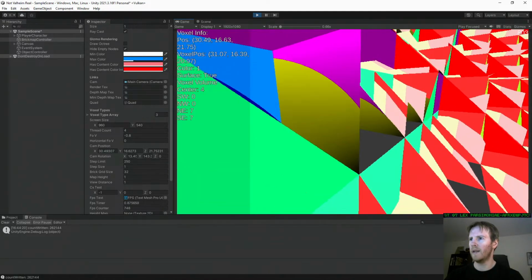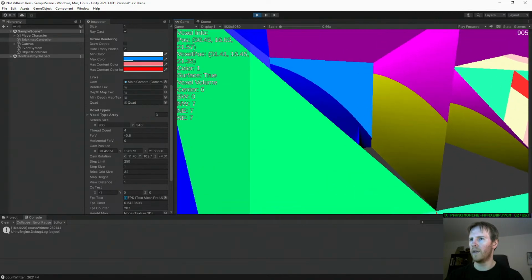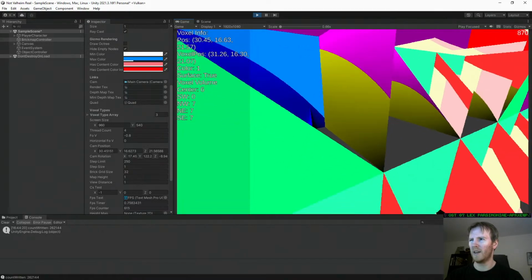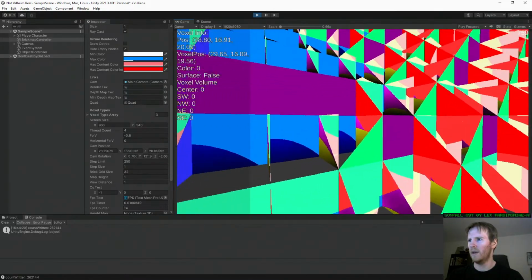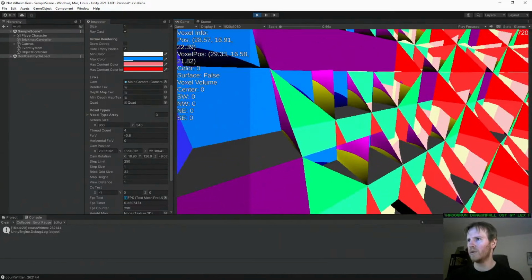Because you see, it still has this here, for example. Southwest should be 0, but for some reason it's all the way up there. I don't really get it. But it looks a lot more solid now.